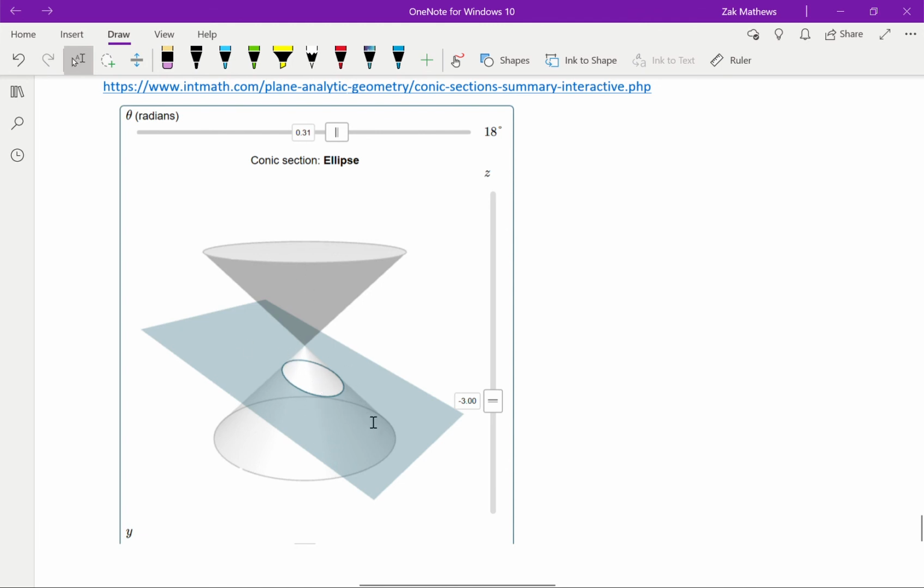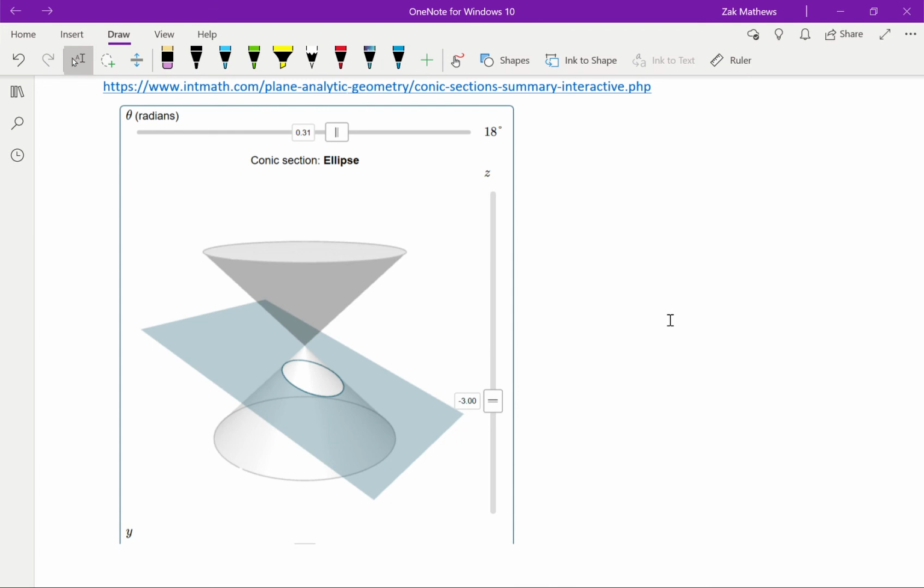They've chopped through just one of them. Their drawings are significantly better than mine because it is a computer program. It's a really nice, easy tool to use. You can move the plane around, you can move your positioning around, you can drag the shape around. So I would definitely recommend visiting this site and playing with their picture a little bit. It's a fun little tool and really gets you comfortable with the different conic sections.